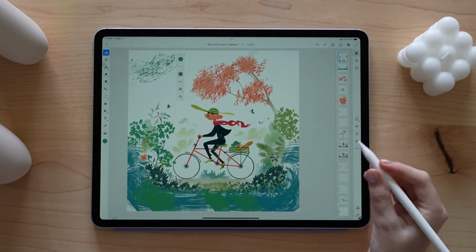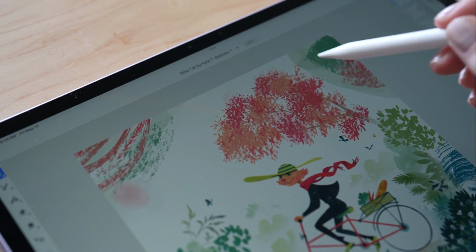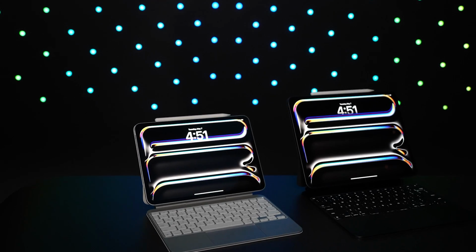In some apps, the barrel roll and squeeze can open up an entire world of shortcuts and new actions to speed up your current workflows, but in other apps, it can tap into other creative ways of doing work or having fun. I covered only a sample of apps that are implementing Apple Pencil Pro, so I'm really excited to see in a few months from now, maybe even a few weeks from now, how app developers make use of what's new, not only with Apple Pencil Pro, but new updates or features that tap into the higher performance with the M2 chip on iPad Air, which is what I use today, but also the M4 iPad Pros.